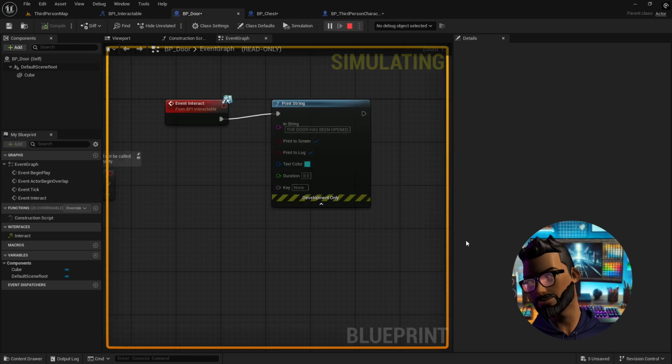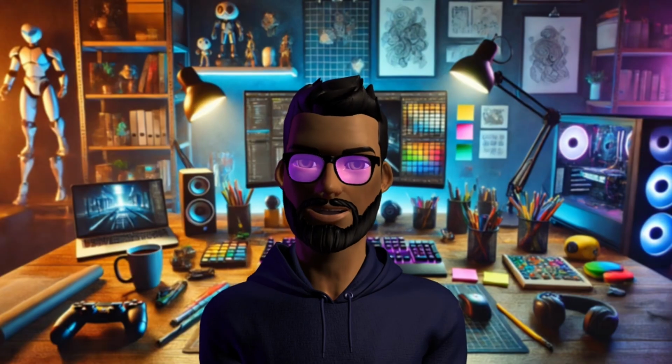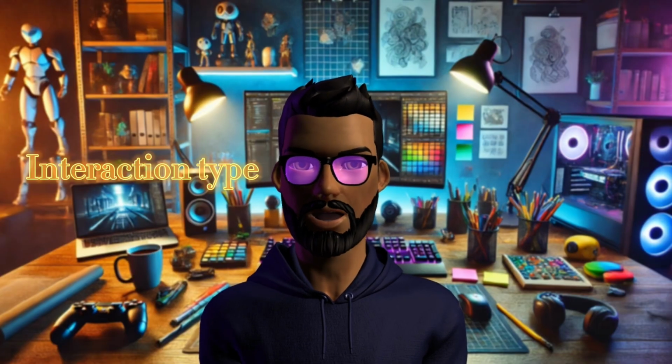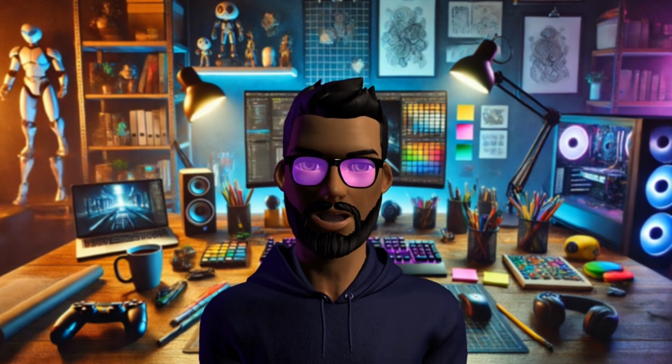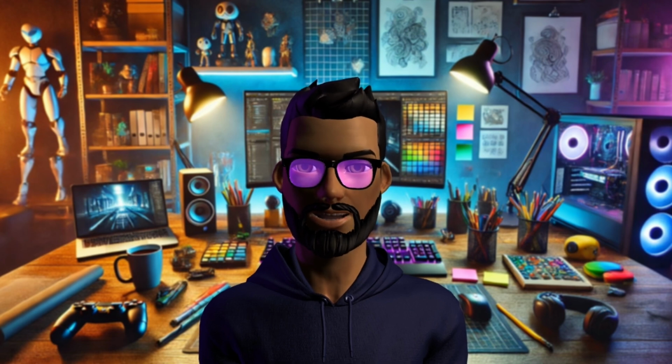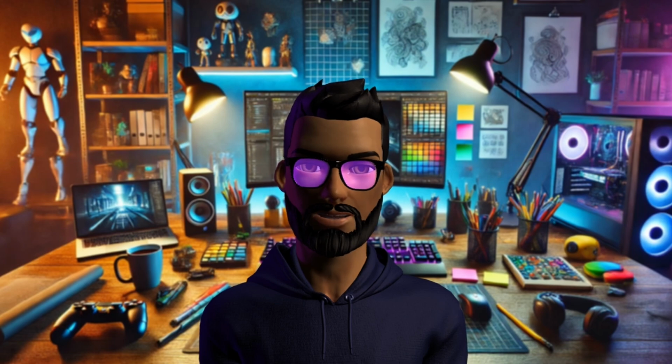And there you have it. This is how you call functions using interfaces. As a bonus, you can add interaction type or interactors later on in your advanced systems. This is the kind of modular design that makes your game feel solid and flexible, especially for projects that scale like Bloodbound.